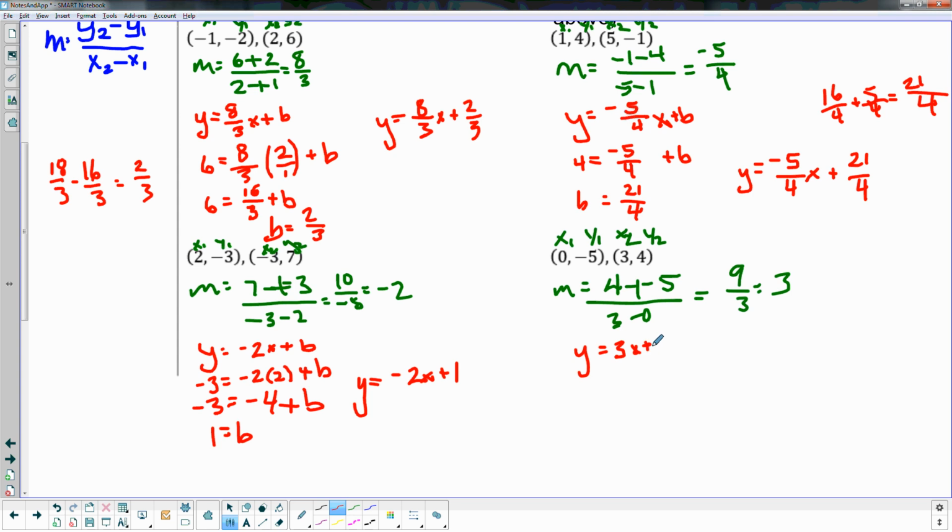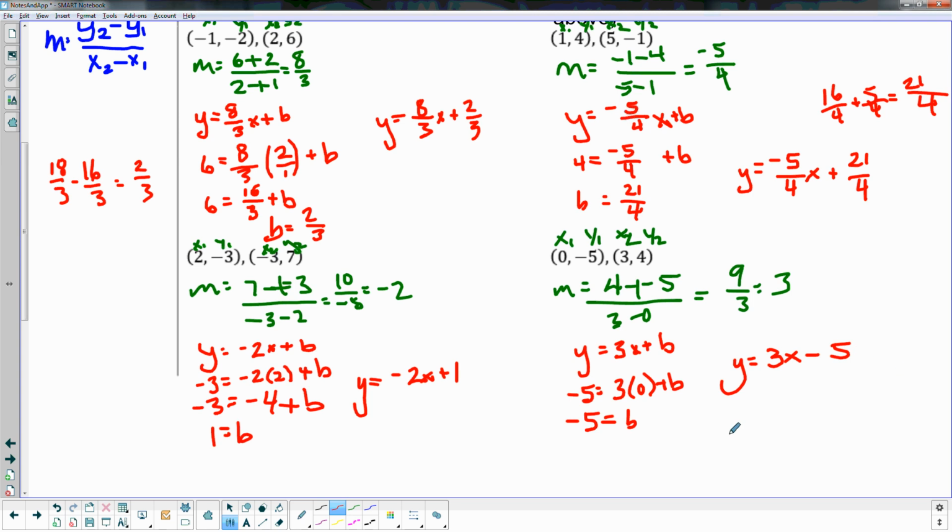3x plus b. Plug in, I don't know, maybe we use this one right here. I kind of like this one because there's a 0 in it. -5 equals 3 times 0 plus b. 3 times 0 is 0, so we just have -5 equals b. All right, so here we do have a negative, so we can write that in. It's actually the first time we've had a negative y-intercept today, which, again, not great planning, but so instead of saying plus b, in this case, I'm going to say -5 because my y-intercept is -5.